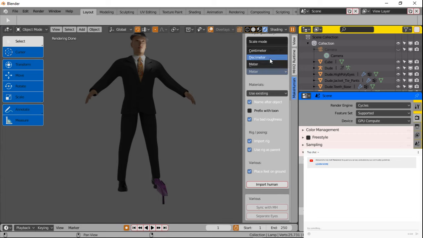Then they have decimeters: 1 Blender unit equals 1 decimeter. I don't know how that conversion works. And 1 Blender unit equals 1 centimeter. I don't know why those show as equivalent to all Blender units, but it's all good. Say you started with the default at meter. When you click import, it's going to be a very, very small character that imports.